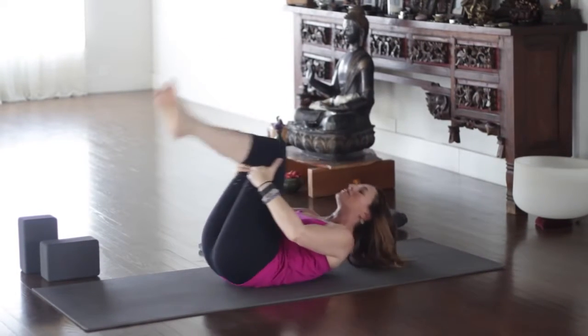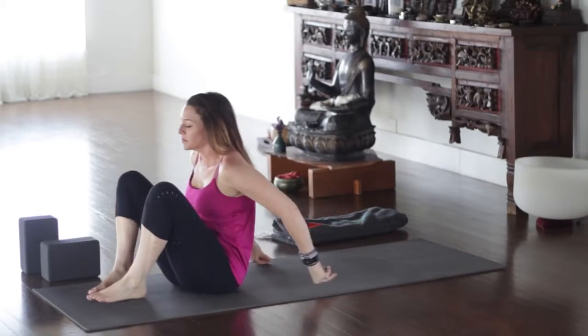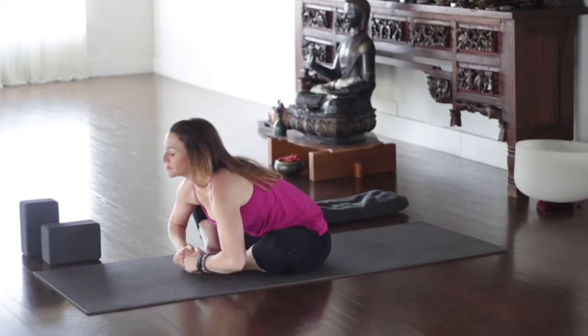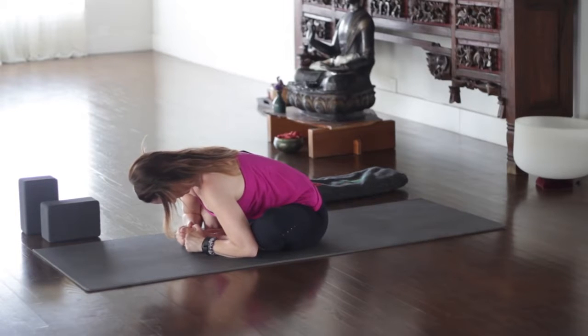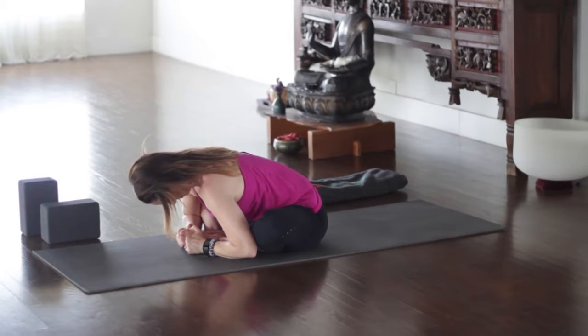Now we'll roll up, back and forth on the spine, 2 or 3 rolls, and come on up. Extend the legs, and then take soles of feet together, knees apart, and fold into Baddha Konasana with a long spine.